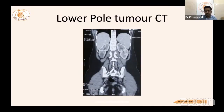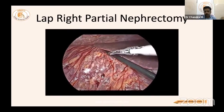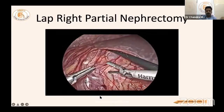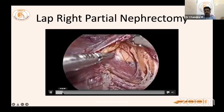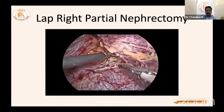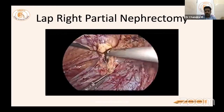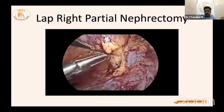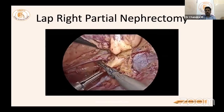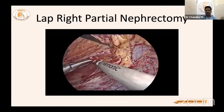Case 4: Another lower polar tumor case on the right side. Initial pneumoperitoneum encountered some omentum. The kidney is lifted on the right side, proceeding cautiously during hilar dissection. On the right side, if any injury occurs to the renal vein, it results in nephrectomy. A 10 mm port on the right is recommended at all times for clipping. Go slow at the angle between the renal vein and the IVC.